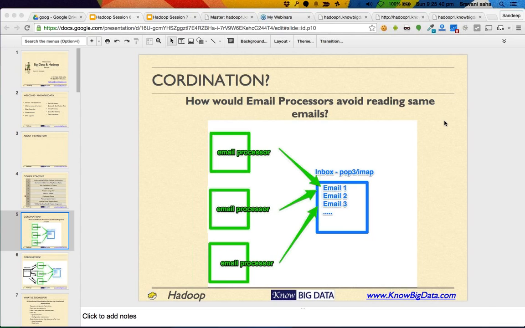Or this email processor might be doing many other useful activities. Now you realize that the processing of a person's email requires multiple machines. Let's say processing of each email takes time and you want to get it done very quickly.